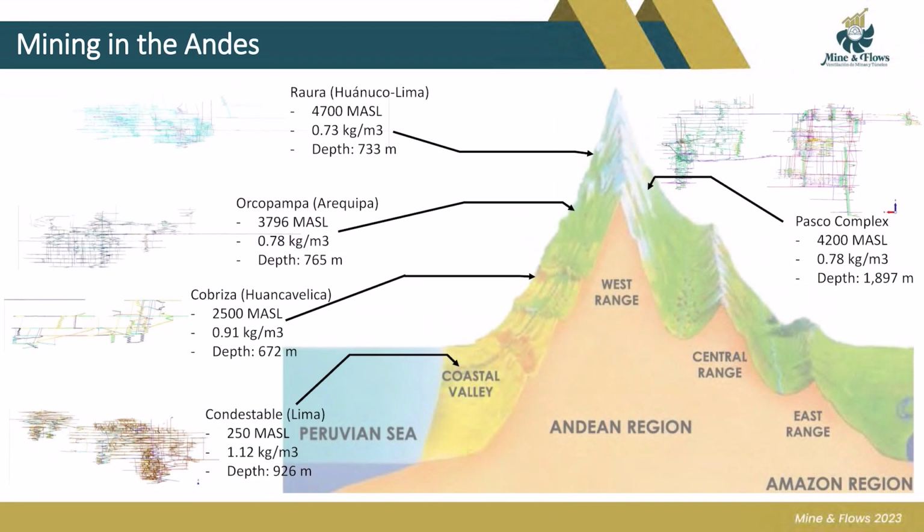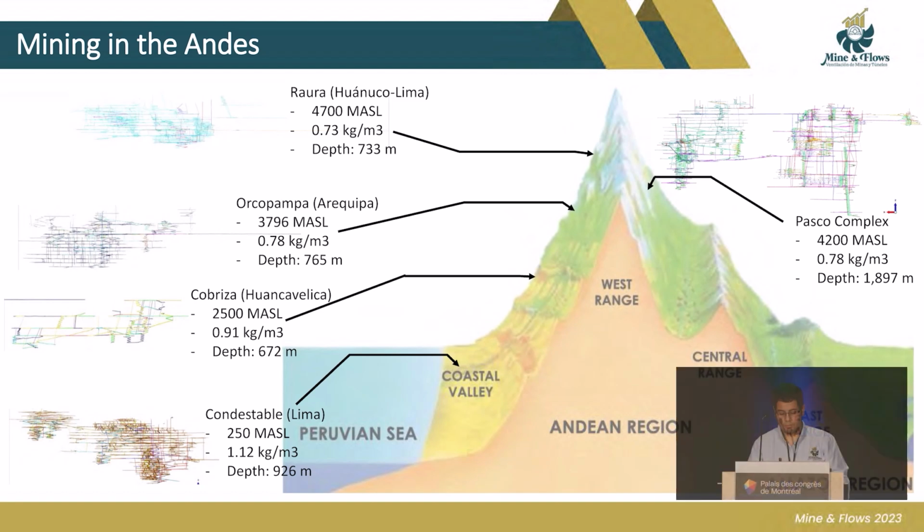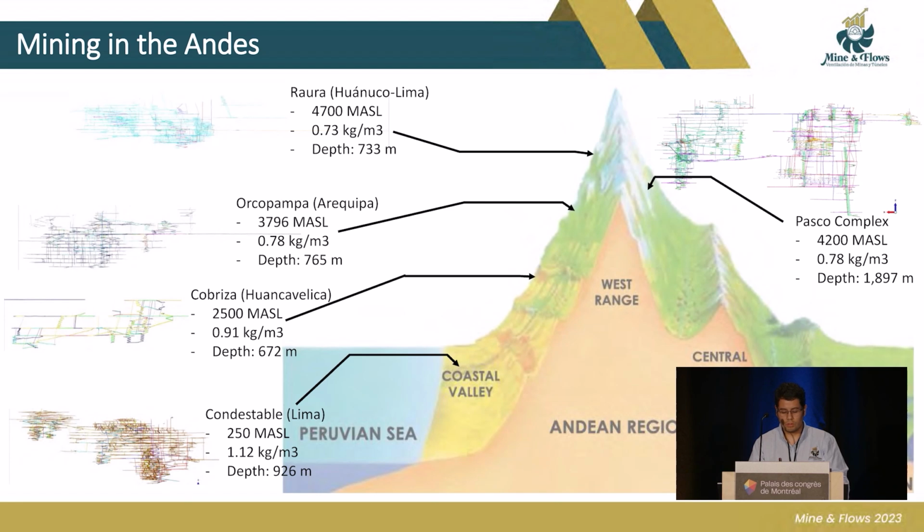The coastal region has a typical dry climate with high temperatures. The highlands located within the Andes are cold, while the Amazon region is humid with mild weather. This environmental diversity has a direct impact on the power consumption of the ventilation system due to the change in the air density, further affected by local weather conditions, making it difficult to compare mines even at the same elevation with different environmental parameters.